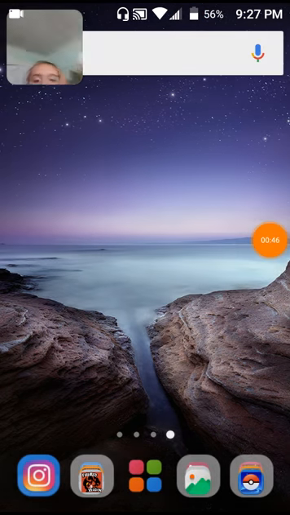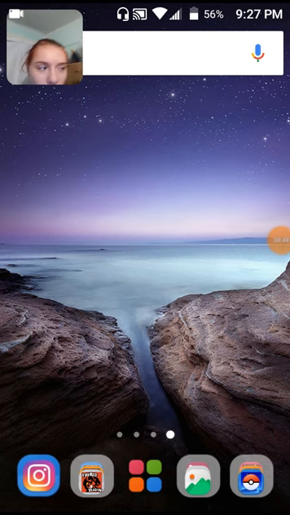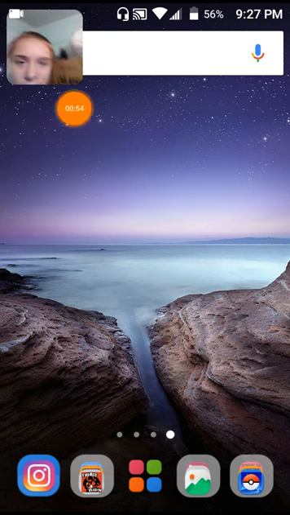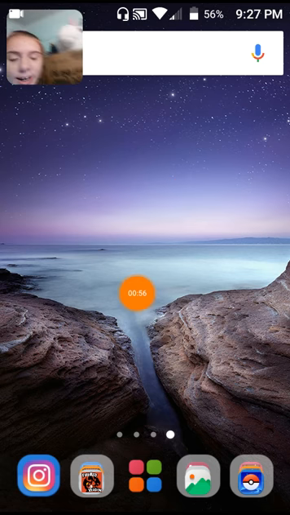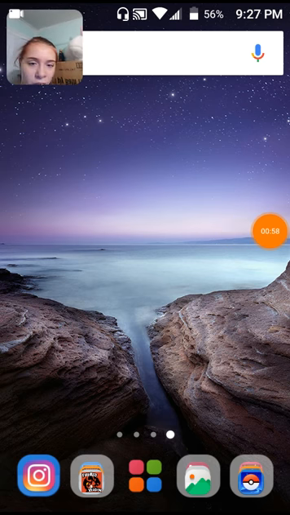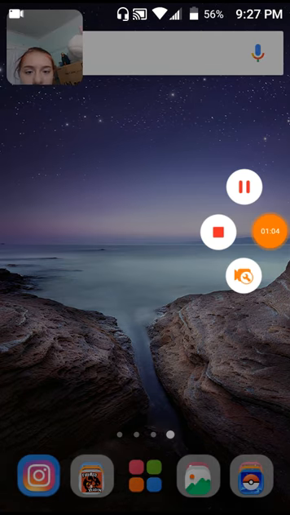But here you go. When you basically start the app, you can have this little circle pop up anywhere on the side borders of your screen. Now, with it on the side border of the screen, you're going to click on it because it's going to be an orange circle with a camera inside of it. You're going to click on that, and then there's 4 different circles.